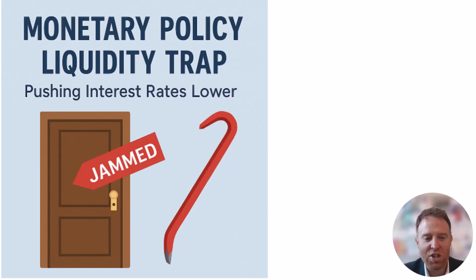So a quick analogy: see this door, this broken door is the economy. The first step from the central bank is to try that door handle. The door handle is that bank rate. It might help a little bit, but it's jammed. So it's not necessarily going to help fully open that door. So what they need is something else. That might be another central bank policy, or it might be the government, but I'm going to touch upon this later on in this video.